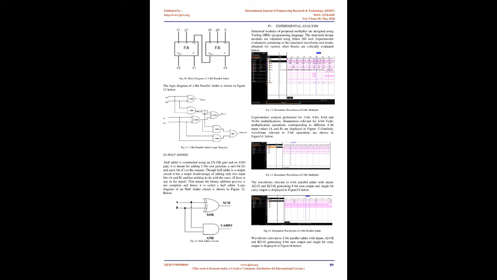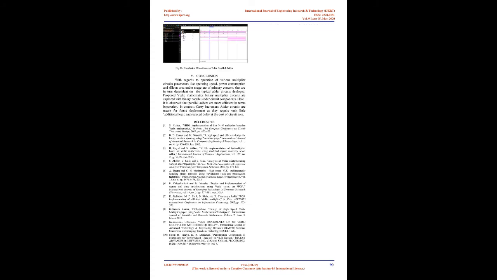B. 4-bit parallel adder. A full adder can take 3 inputs and performs the addition operation with an input carry. But a parallel adder is a digital circuit, which is a cascade of several full adders. Such an n-bit adder, formed by cascading n full adders, FA1 to FAn, is used to add two n-bit binary numbers. A ripple carry adder is a simple form of parallel adder, where the carry-out of each full adder is connected to the carry-in of the next full adder. Hence the total delay time of the adder is the time it would take for a carry to ripple through all bit pair full adders.